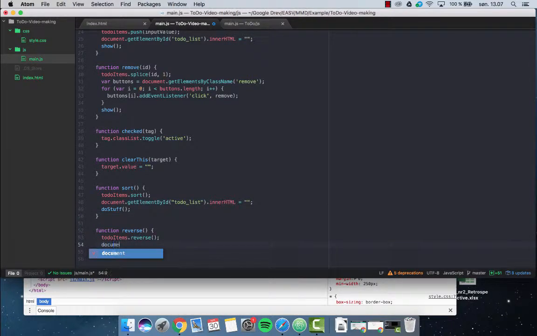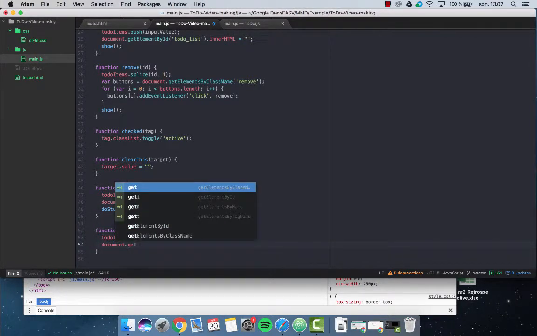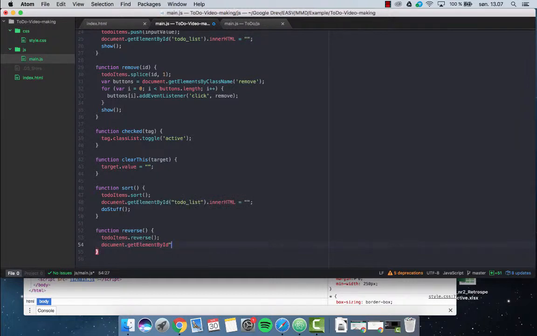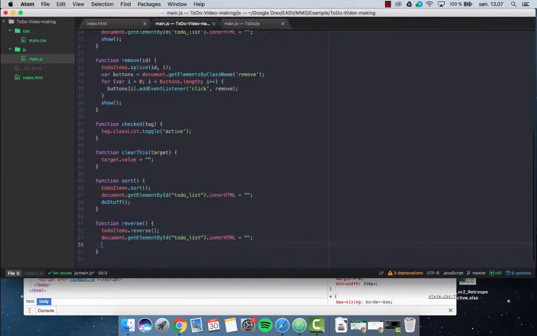So document, you can copy paste it, that's probably easier. To do list, making sure that it's not printing out too much. We're entering this to do, and then we're running the for loop again.